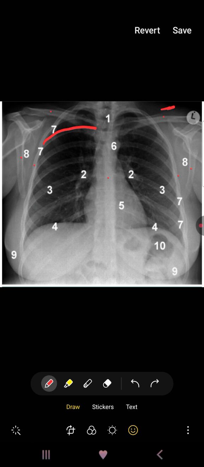Now, how many anterior and posterior ribs can you count on a normal chest X-ray? On a normal chest X-ray, you can appreciate up to 9 to 10 posterior ribs and up to 5 to 7 anterior ribs. Now, let's count the posterior ribs in this section. First rib is always anterior. Okay, then we will come up here. I think the first rib was anterior.